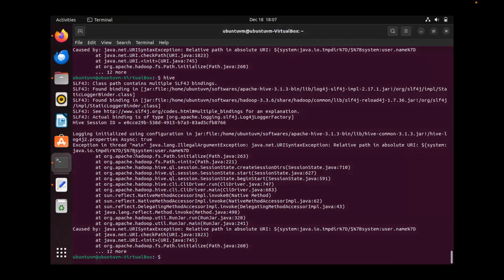Have you worked on anything in Hive? Anything you have done so far or not? No, not in this one. Yeah, so that is the reason, right? Because this is part of the installation only. When I tried to start Hive, it ran, but now when I'm trying to start Hive, it is not running at all.